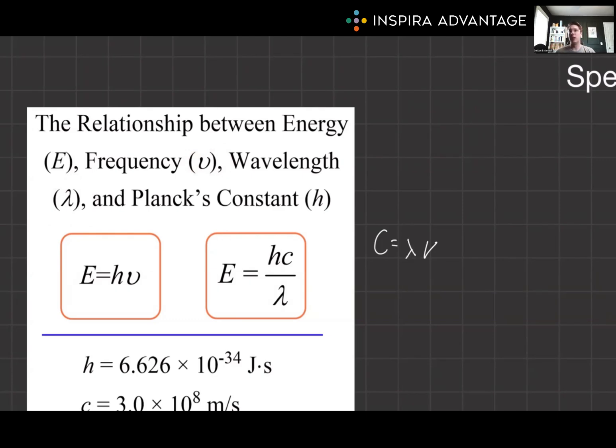As particles, light consists of photons, each carrying a quantum of energy directly proportional to its frequency. And this is our E equals hν equation, where h is Planck's constant, which is 6.626 times 10 to the negative 34 joules per second. And yes, because this is the MCAT, you need to remember this number. I'm telling you this is a very Anki-heavy video.